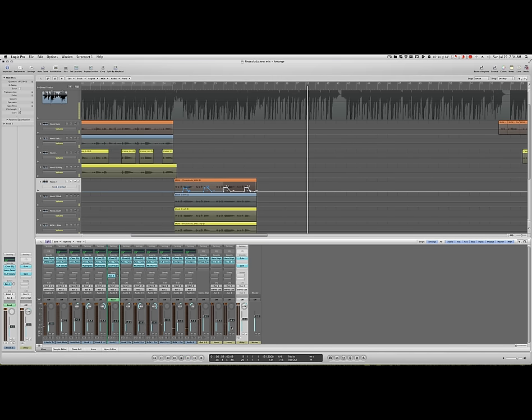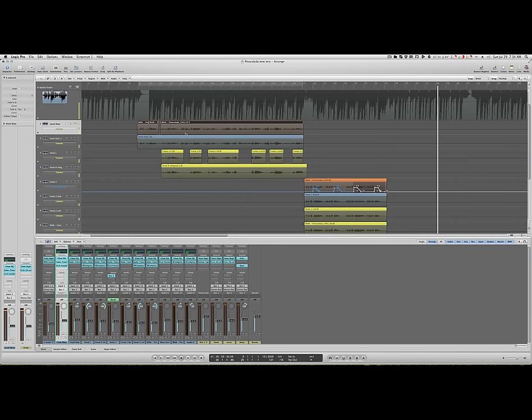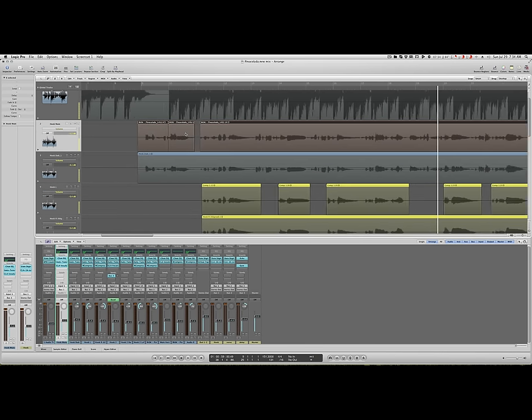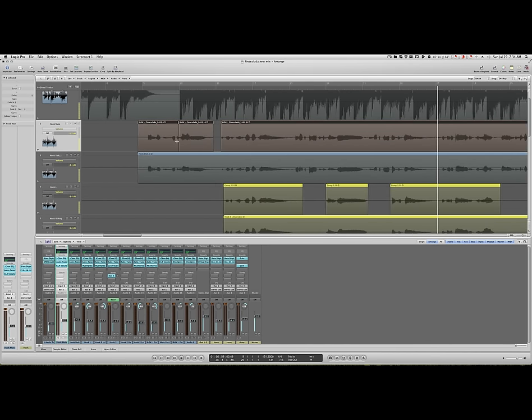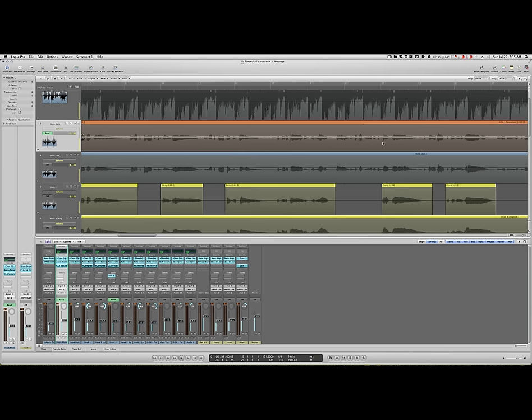Alright. So let's go and dive into automation. Automation is just volume automation. You just highlight the words that are not as loud as the others and just kind of raise them up a little bit. Visually, I can just tell what needs to be raised.